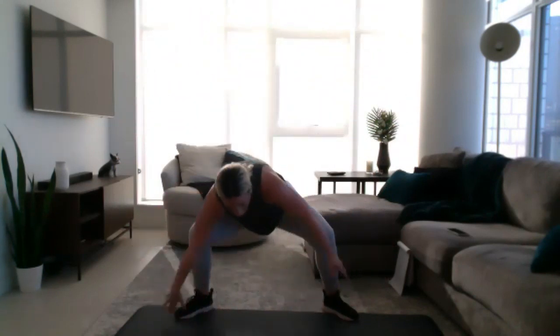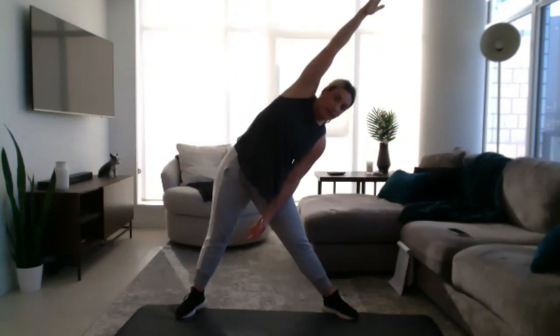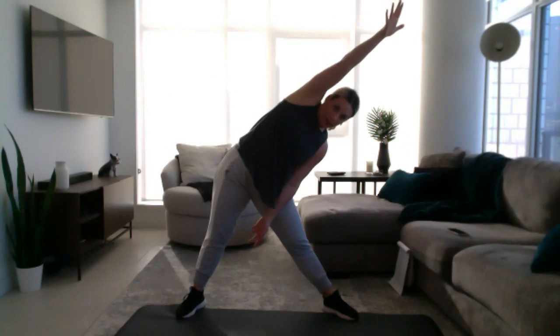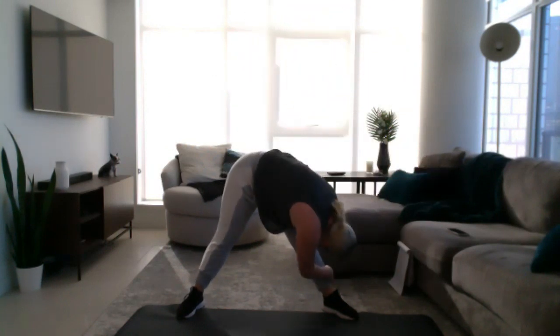Exhale. Release. Good. We're going to go up and over. That left shoulder. Top arm comes around. Reach. You're going to face your leg. Bring it on down. Stretch. Feel that hamstring stretch.